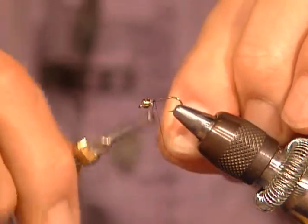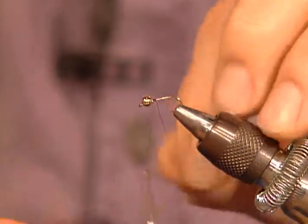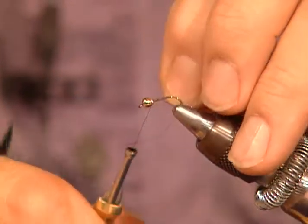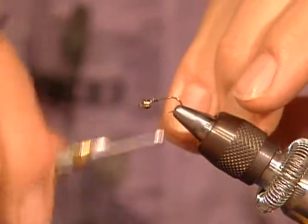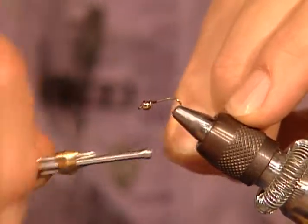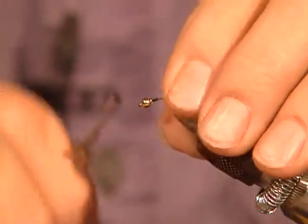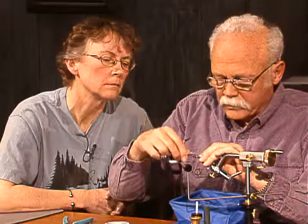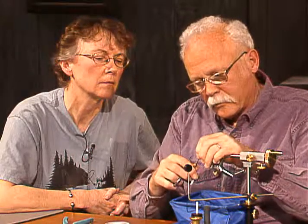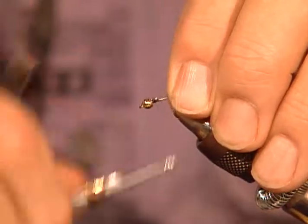A dot thread. I want to start right behind where that wire went in. I got one little piece that didn't roll down. Now I'll wrap over it, hide it. And this one, all the way up here in front, I have to tie some little wings in — little legs, I mean. So you've got to kind of have a smooth transition here. That'll break off, I think. If it won't, I'll just keep going right over it. I'll cover that with peacock.